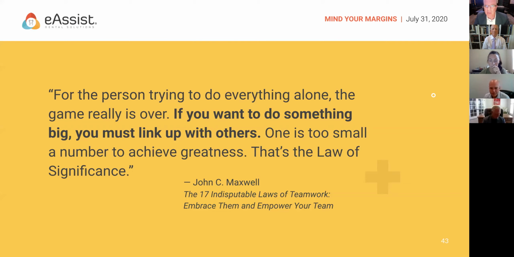As long as their incentives are aligned properly, they understand the idea of bottlenecks, and they understand the principles that we're trying to teach here today, they will help you solve those problems, and they will want to help. They'll feel more important. Everyone wants to be important. And by delegating responsibility to them to help you solve the problems, you'll be surprised the kind of teamwork that is created. And I love this quote. You can read it. You probably already have. It's important to believe in others and link up with others.